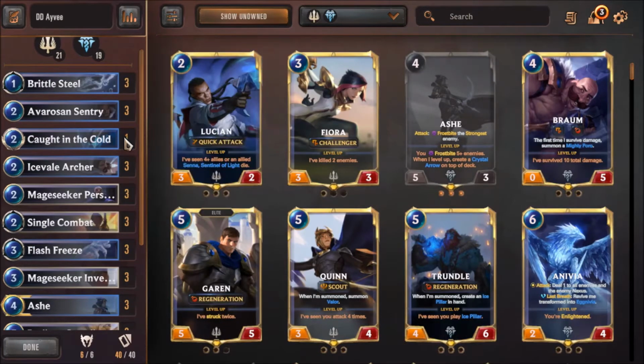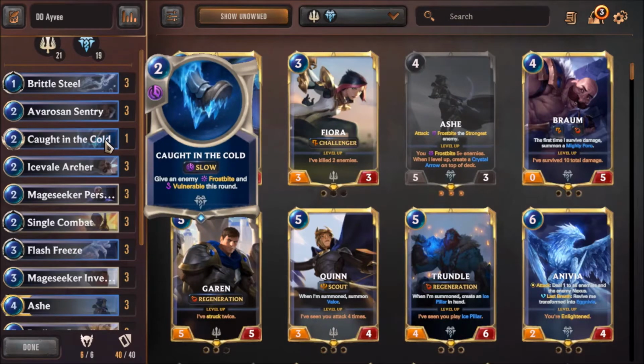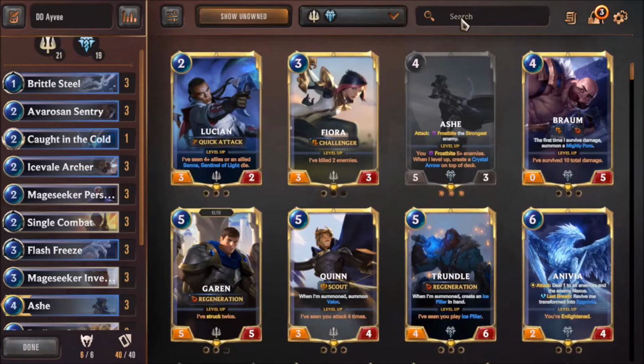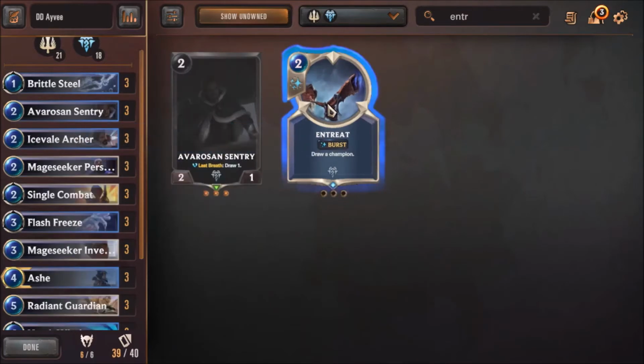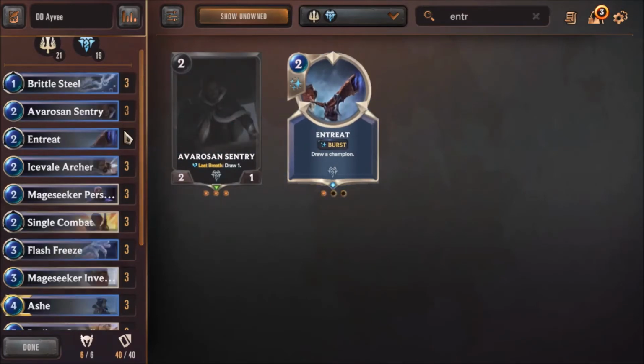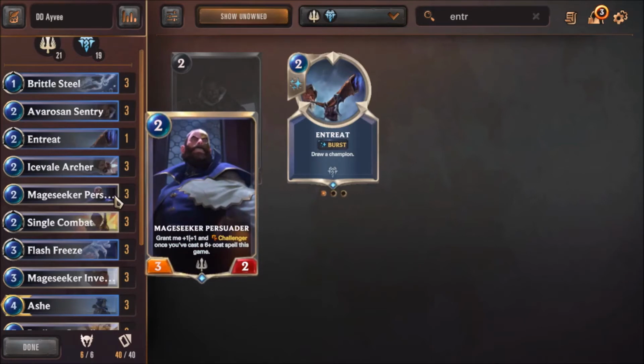Probably the code in the cold. Probably I could see 1 and 3, just because we are very much reliant on either Ashe or Lux, so probably having the ability to get that more consistently is worth it. I don't know why I was typing Lux. Let's go for Entreat. Yeah, we could maybe do that, but other than that, really, everything fits pretty well together.